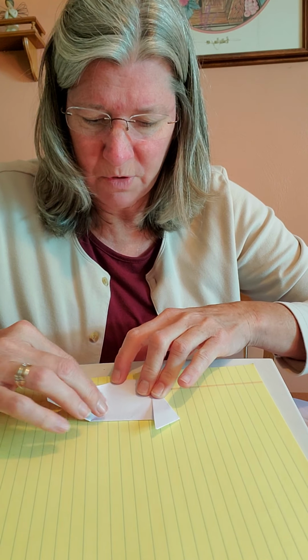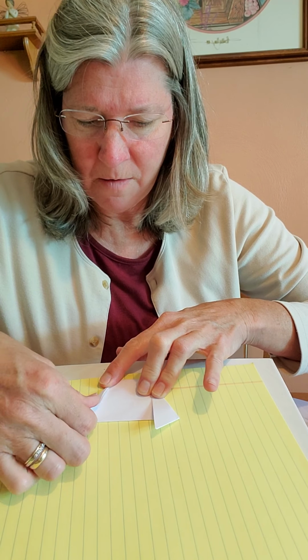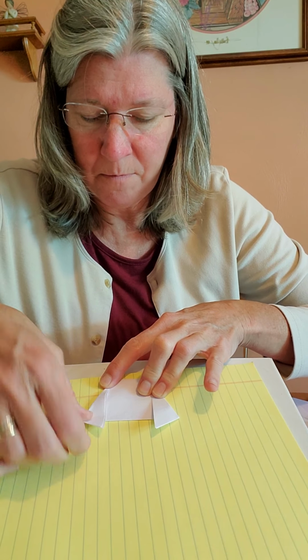And I'm going to fold it down this way. And there's my bunny. And you can open up the ears and mash them down a little bit if you want to. You could color pink inside of there if you would like to, just like I did with my bunny here, and put some whiskers on and a mouth. Okay, so there's that one.